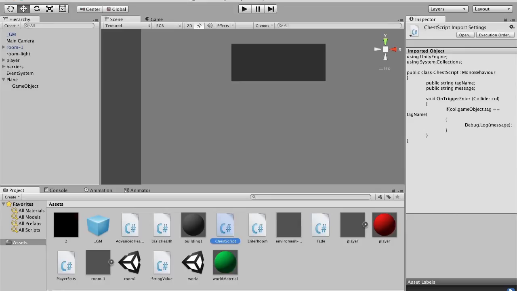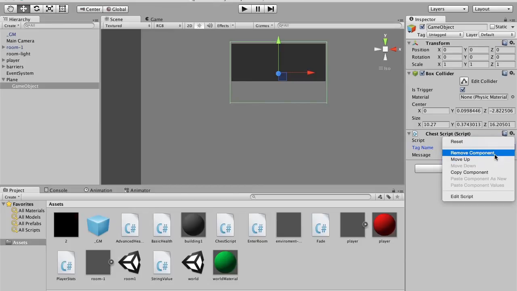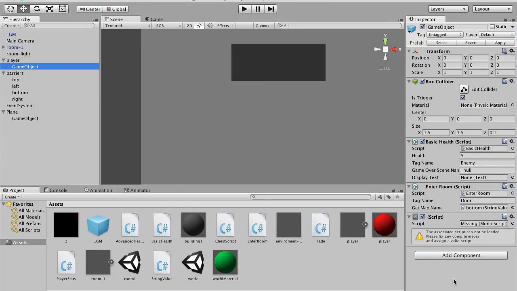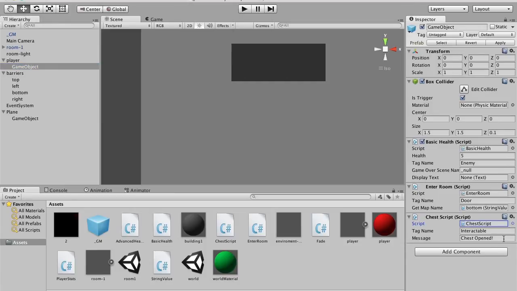So now we're just going to put this chest script onto the second game object, because that's the one that has isTrigger. Set the tag name to Interactable. Actually, no, this has to go on the player, on the one that has the trigger collider. Yeah, it's right here. This is where we put our chest script: interactable, chest open.